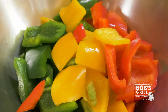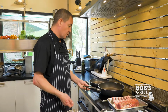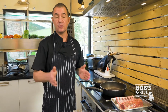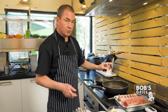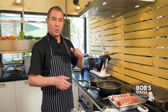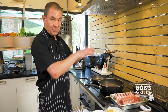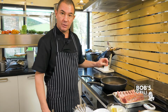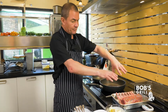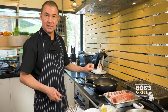Okay, so now we have our frying pan on the stove. We've got a very high heat. We're using an induction stove here, but whether you're using gas or electric, just take it up to the highest heat. Put a little drop of oil in there, and this will indicate when it starts to smoke how hot your pan is, and that's what you're looking for. You don't want it to burst into flames, but you certainly want to know it's hot. And you don't want it too cold either, because otherwise the lamb's just going to sit in its own fat. We want to sear this lamb as soon as it hits the pan.